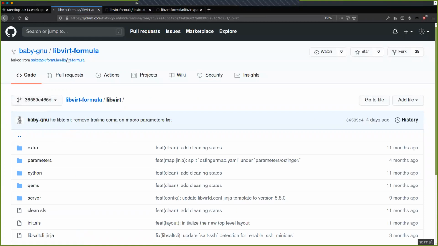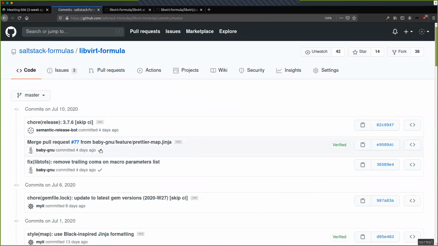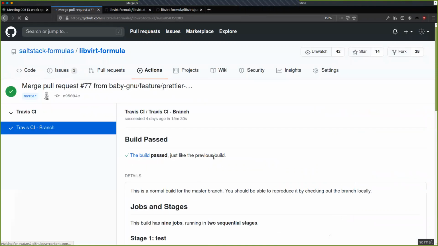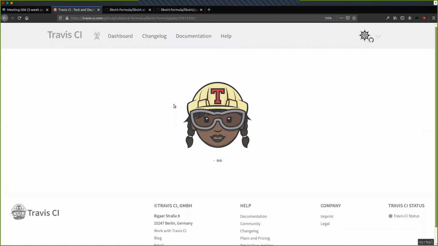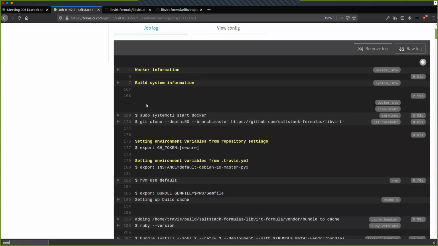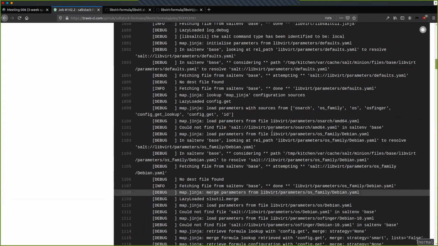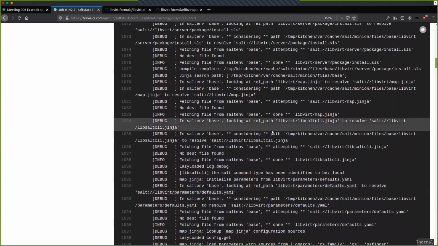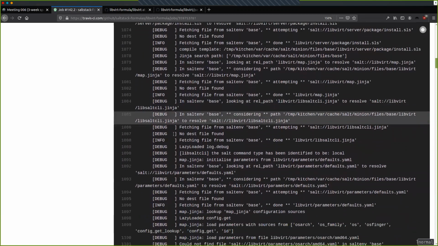In fact, when the map.jinja is run by your formula, it looks for some kinds of files based on what you configure, like OS family, OS finger, etc. And the map.jinja will look up the corresponding file in whatever you configured about your rootfs. If it's in another GitFS somewhere in the GitFS stack, it's fetched from there. Yes, exactly.